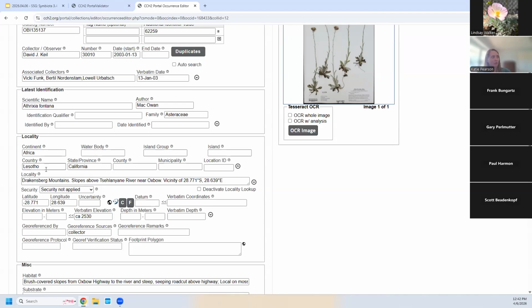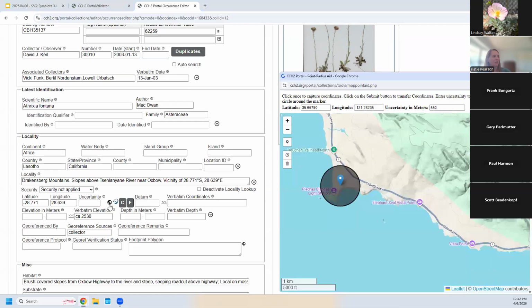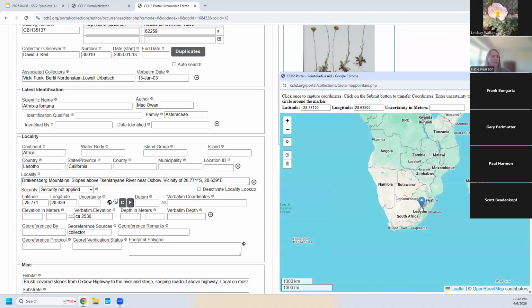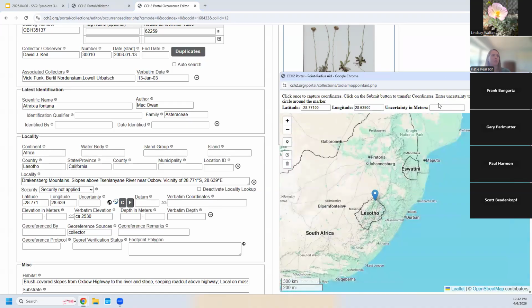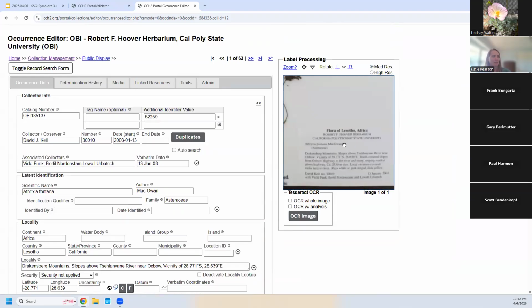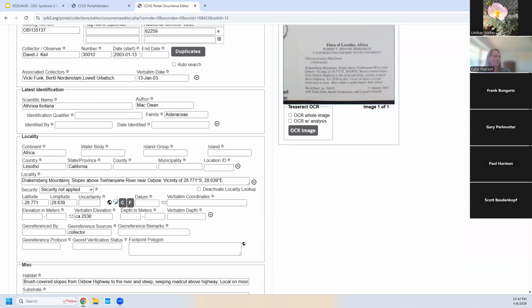Well, I already see something's wrong because this says this is in Lesotho, and Lesotho does not have a California state. So there must have been some data entry error here. And as you can see, the coordinates also do not fall within California because it's in Lesotho. So this is a case where I would say, whoops, something went wrong there. So I'm just going to remove California. And maybe I accept this, maybe I don't.